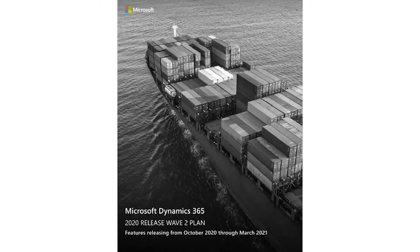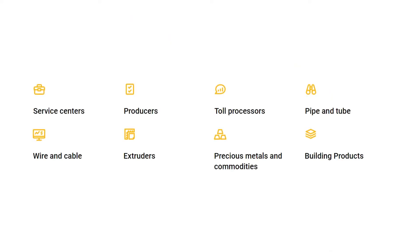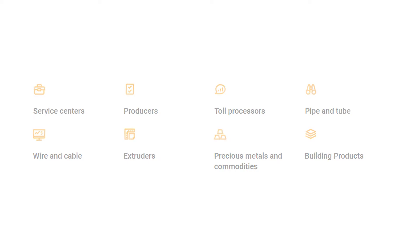That's all I've got time to mention today, but be sure to check out all of Microsoft's latest features and their release plans available online. Now it's time for the updates coming in CMA Wave 2. Our team has poured thousands of hours into these features and we couldn't be more excited. Our product ideas come from real-world implementation experiences working with our metals clients. Our customer base is diverse and covers various subsectors of the metals industry. We're always getting feedback and adding functionality to address unique industry requirements.